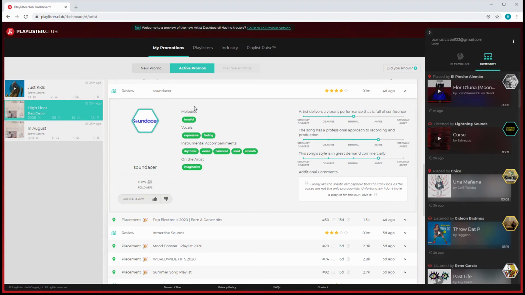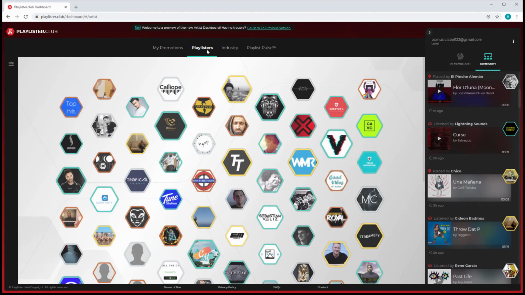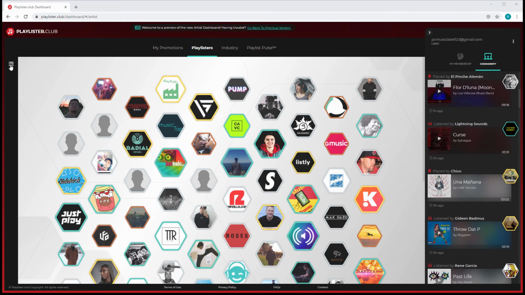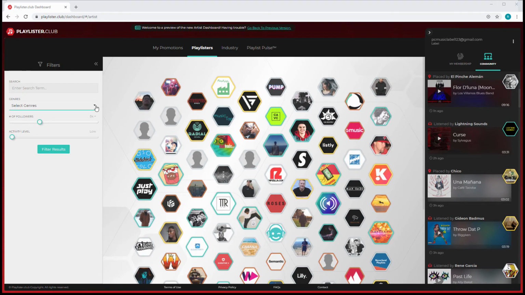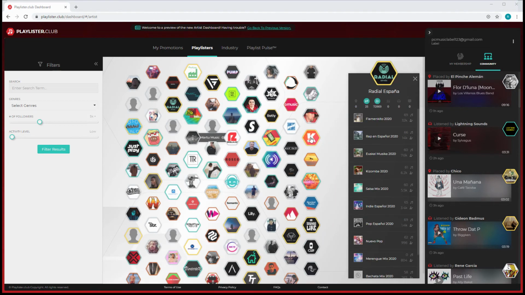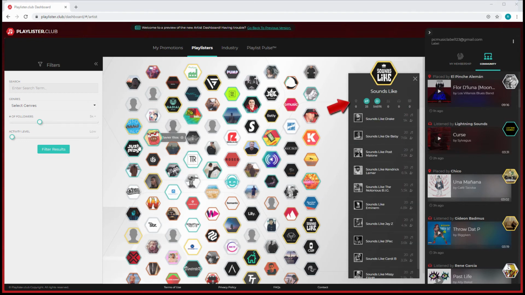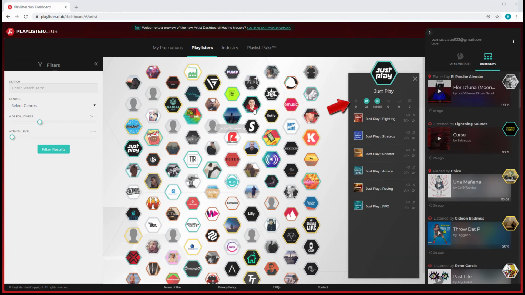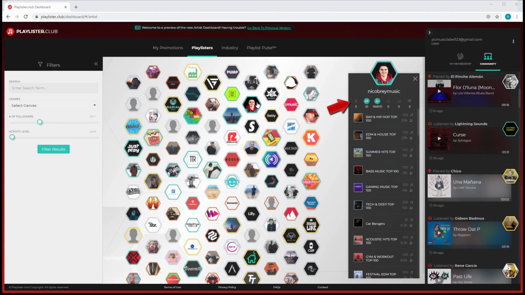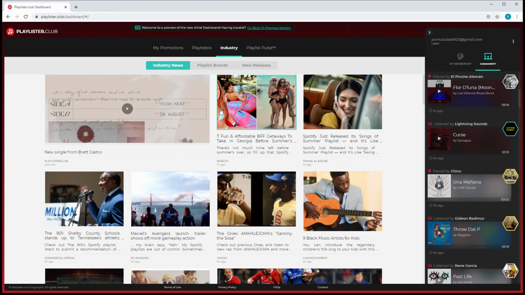Playlister Club provides the most advanced set of intuitive tools and data to help you navigate the ever-changing playlist landscape. Starting with the Playlisters page, where you can search through thousands of leading playlisters and tens of thousands of playlists. Use the sidebar on the left to narrow down by search terms, genre, followers, and activity level on our platform. Click on them to open up an expanded profile and their playlists. You can also see what kind of activity they make on the platform, including placements, trades, total follower count, reviews, listens, and chats.